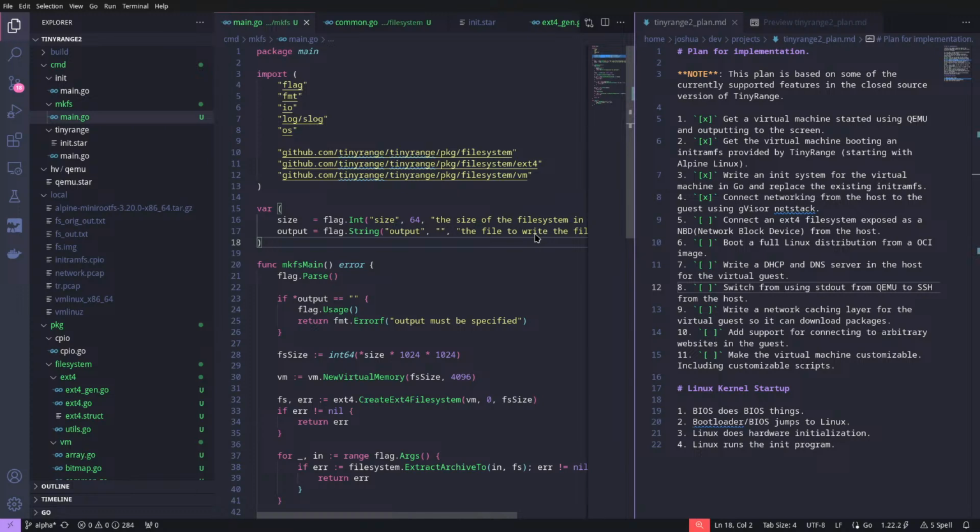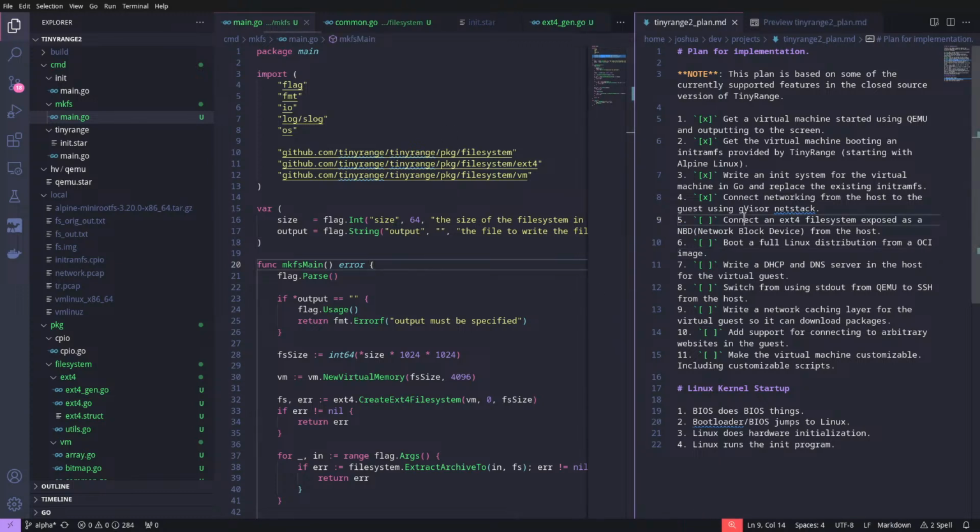Extract big file systems if you want. Or extract big tar archives if you want. Extract multiple tar archives into a file system. Spoiler, if you get all of the layers of a Docker image, and if you extract all of those layer tar.gz files into this file system, you can boot this up inside of a Linux VM. This is pretty much what step 6 is going to look like.